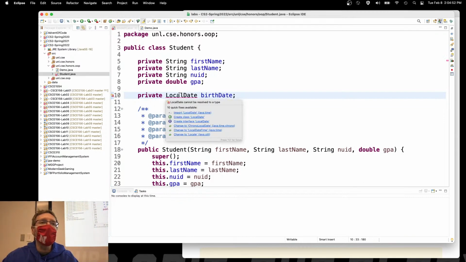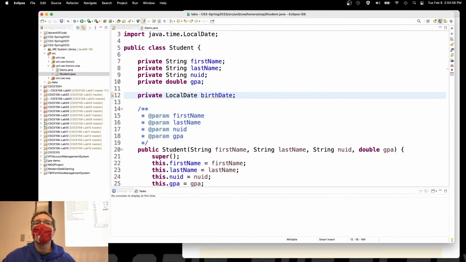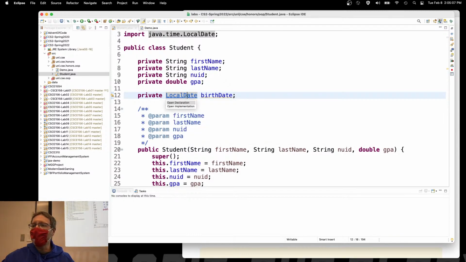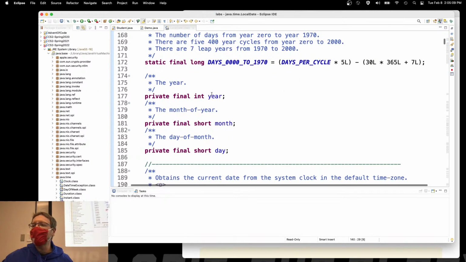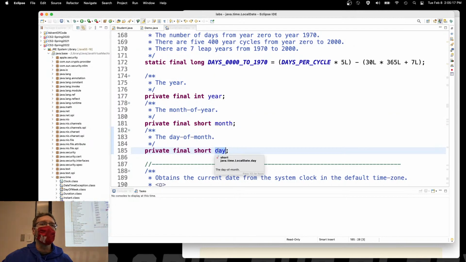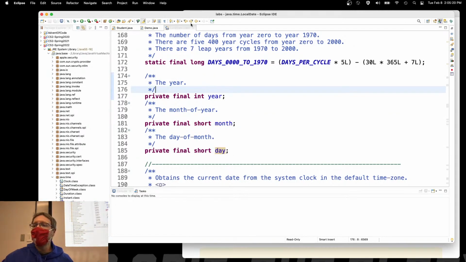Now, as a preview of one of the 4 pillars, does anybody know how it represents time? Did we open up the class before? Yeah. Well, does anybody remember what it was? It was those three numbers, right? If you open up the source code for this, you can see that there is a year, a month, and a day. Not all integers. Two of them are shorts because a month only goes 1 to 12. Day only goes 1 to 32 or 31, right? Okay.